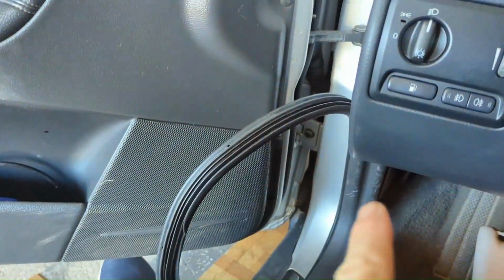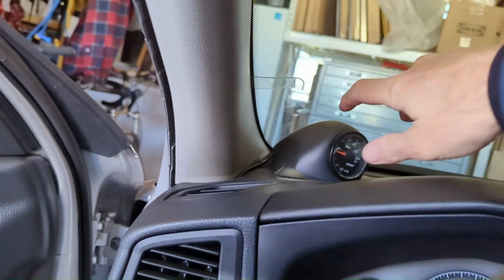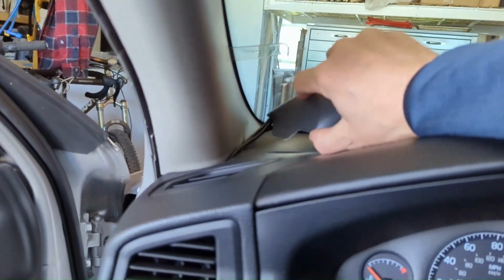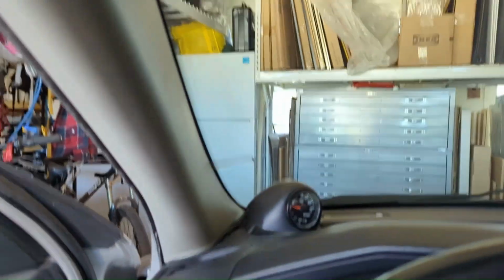All right, just pulled that trim off. It's underneath my legs. You can see it all the way around. There's no more little trim. You can see all the airbag tucked up in there, just hidden away. I am pulling my little IPD turbo boost module out of the way, to create a little bit of extra space for this A-pillar trim to pop loose.